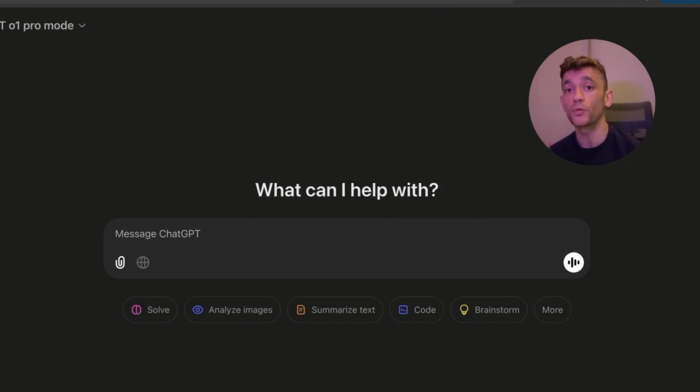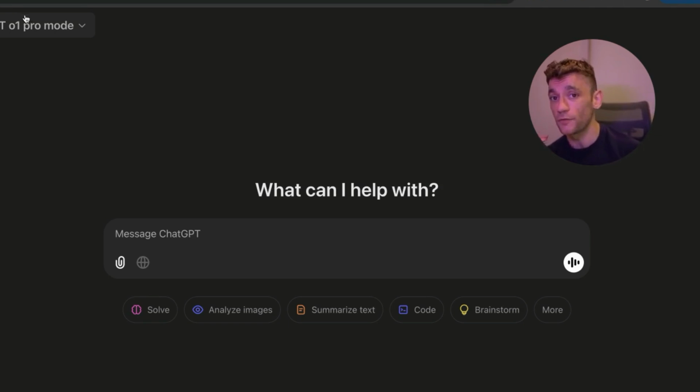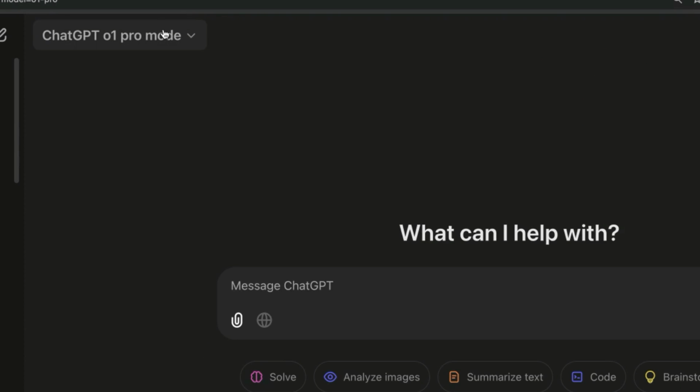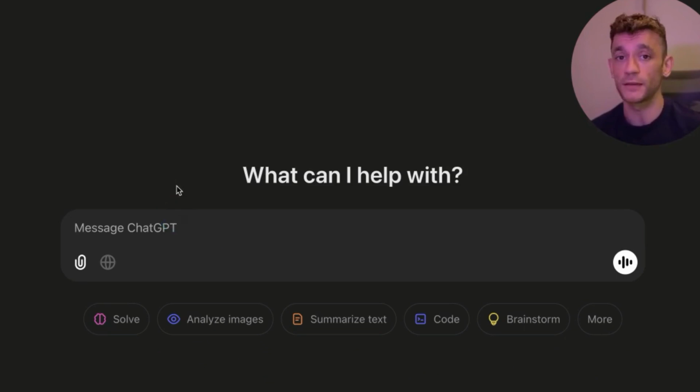Additionally, I'm going to give you all the prompts, and I would say a lot of these prompts would probably still work with GPT o1 Preview and GPT 4o. It's just that using this method, it's going to be even better because GPT o1 Pro Mode is the best at logic and reasoning, which makes it great for coding. So let's get straight into this.